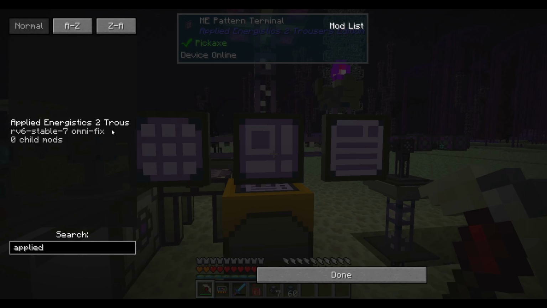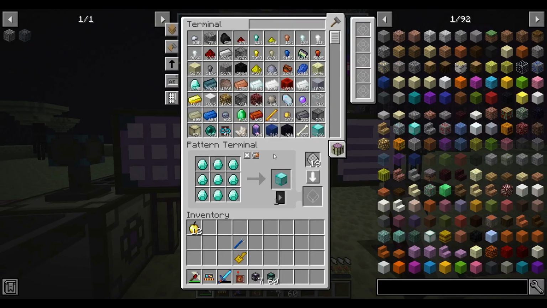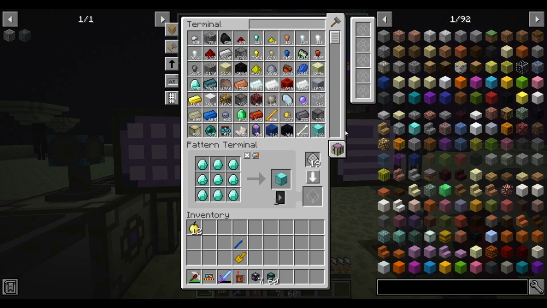Technically, it's built for OmniFactory. There's a bunch more OmniFactory specific changes in there that aren't relevant here. Changes to like how blocking mode works with GregTech machines, but obviously without GregTech in this pack, that doesn't matter.